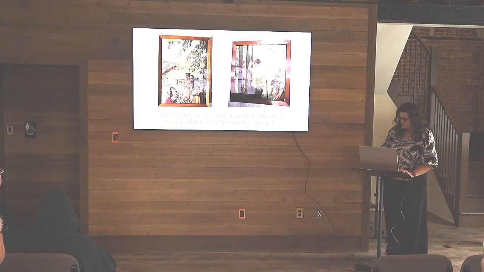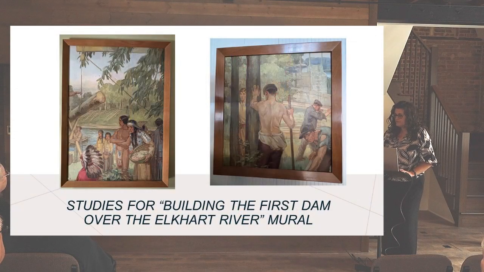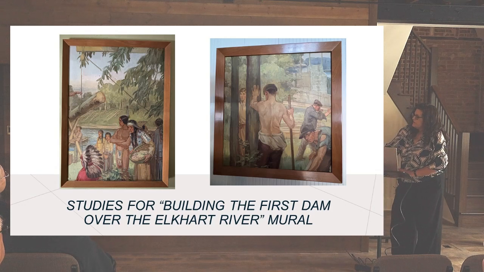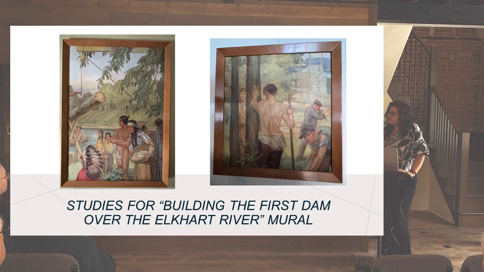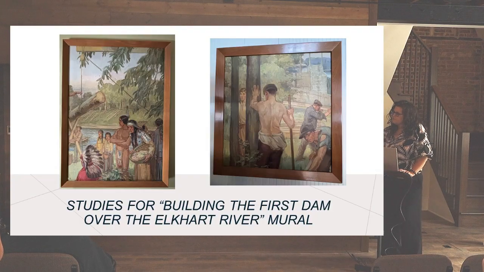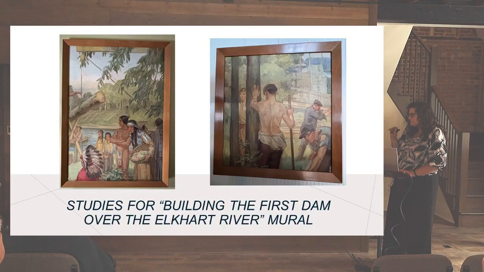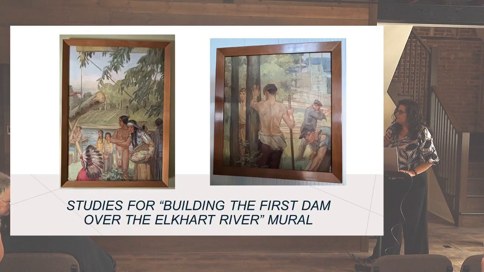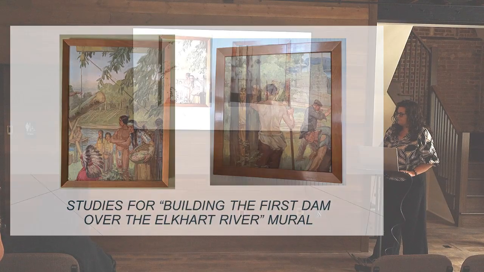But Grafton was known to do studies of his pieces before he did the final one. And so we also own these two studies that are found in the garage. One is on the first floor when you walk in behind the Pratt, and then the other one is upstairs in the Art Reference Library. You can see subtle changes from the studies to the final piece, but there are other ones I saw on an auction of this mural, of ones that aren't this, different sections of it.